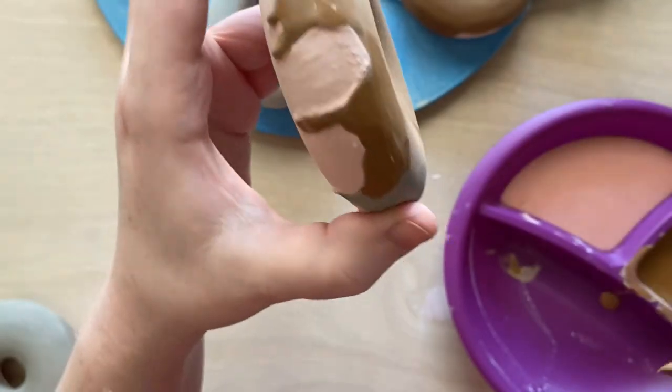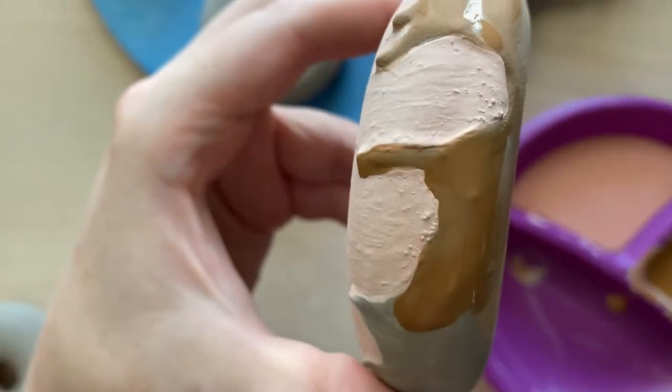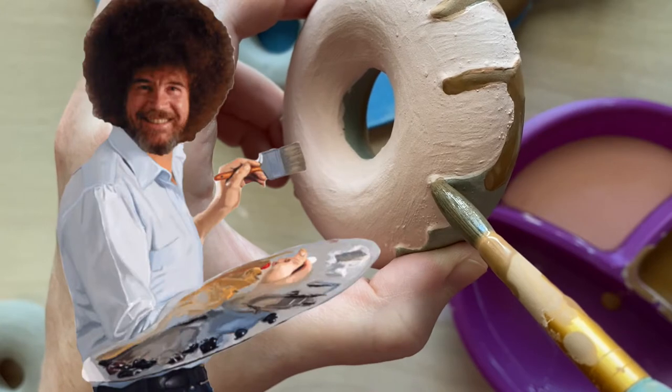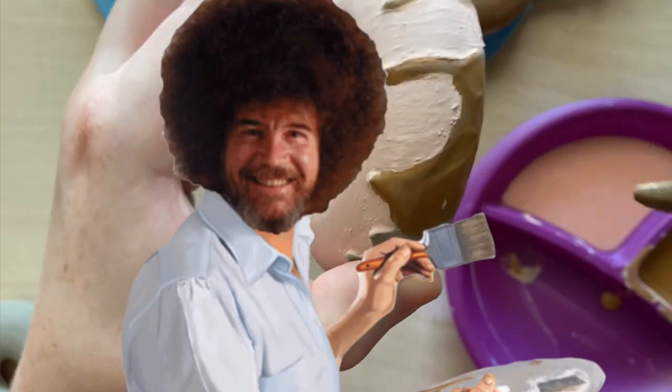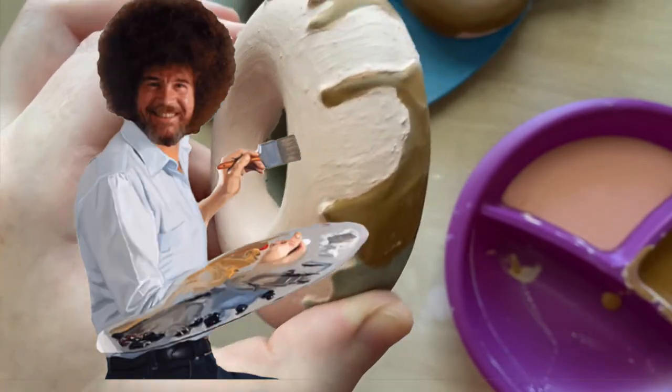Just painting some happy little drips. Oh, how I love Bob Ross. Oh, he is such a delight. This is not the joy of painting. This is the joy of underglazing.